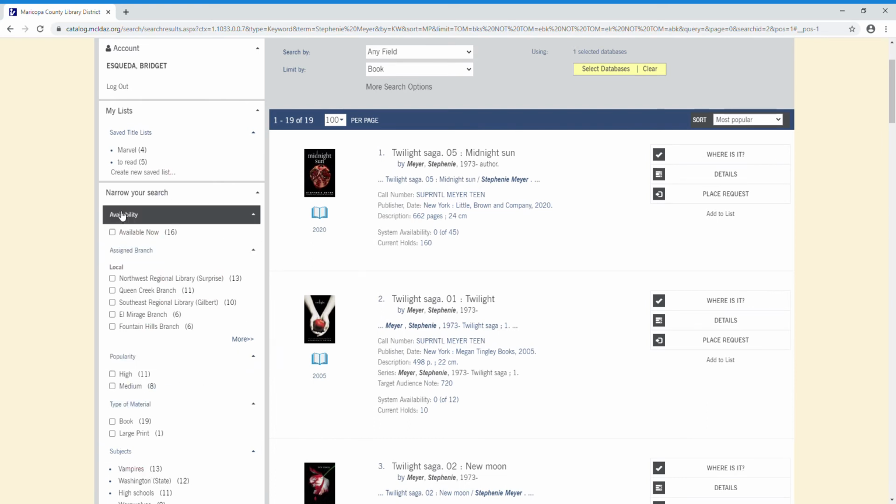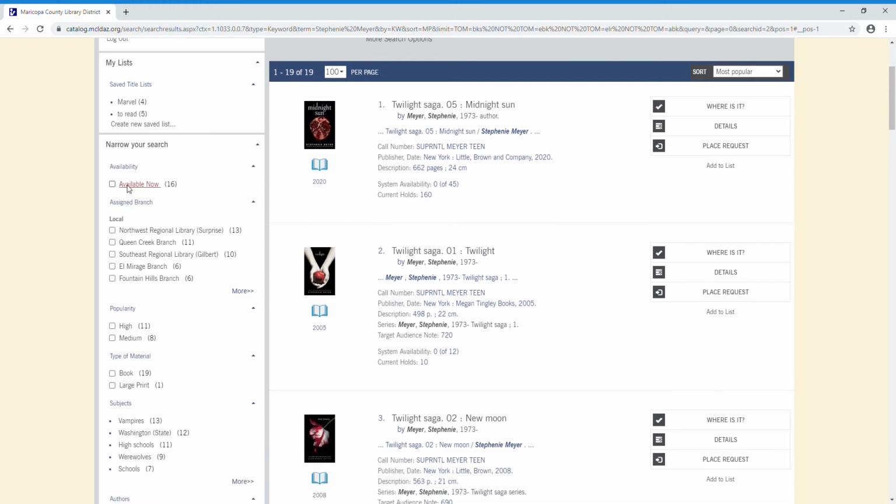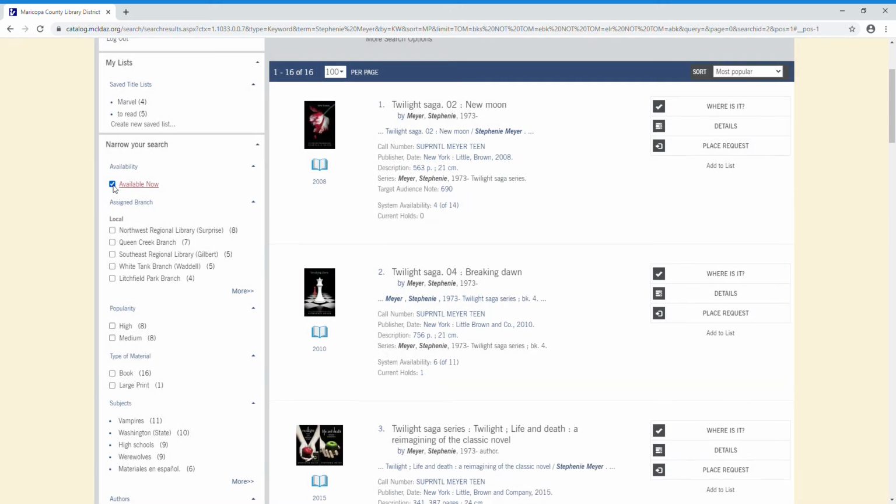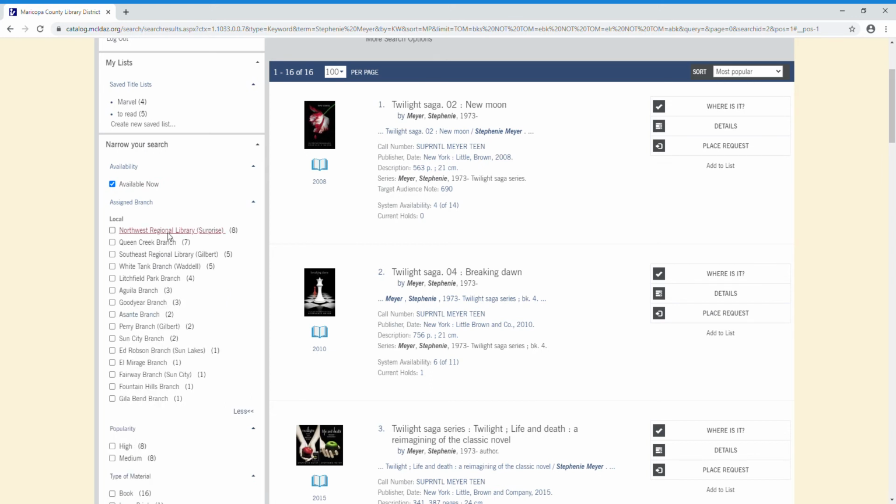So right under availability, you'll see the option for available now, and it looks like there's 16 items that are available. So let's click on this. And then I want to see if there's any available at my local branch. My local branch is the Gila Bend Library. So let's click on there.